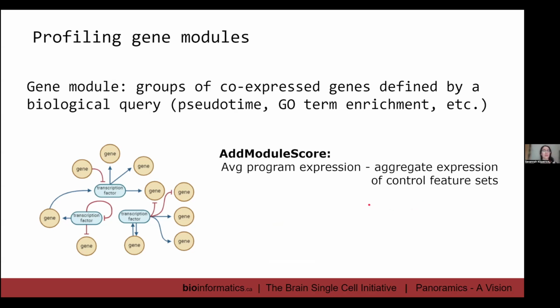And so it's an interesting way of examining clusters of genes together if you're interested in genes that are transcriptionally co-regulated or involved in things like pseudotime or the differentiation of your cell types. So this is a cool thing to do in addition to just examining the DEG lists.